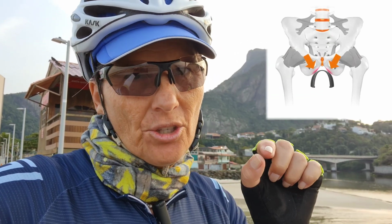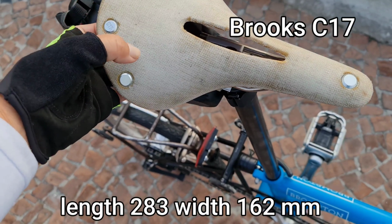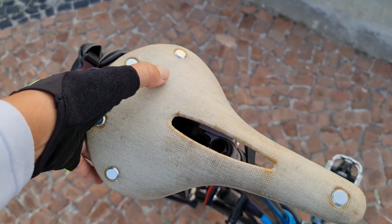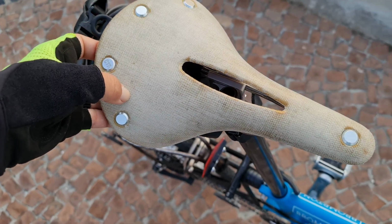find a saddle that first measures the distance between your ischials. Yes, it's very important. So you can find a saddle that gives you support for both ischials and not your soft tissue. And level this saddle. My saddle is a C17, and you can see that here and here are my ischials. See, that's a little bit more worn than the rest.